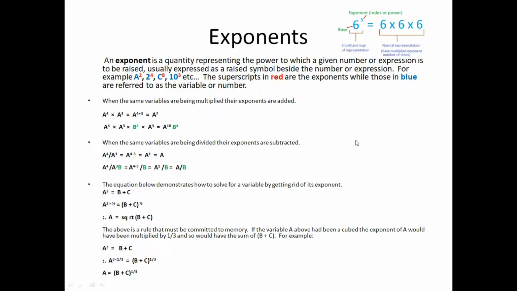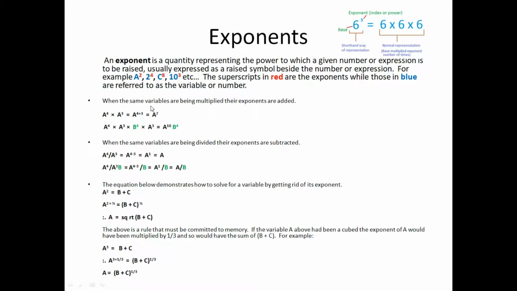Okay, so we're now at exponent stage. An exponent is a quantity representing the power to which a given number or expression is to be raised, usually expressed as a raised symbol beside the number or expression. For example, a to the 2, 2 to the 4th, c to the 8th, and 10 to the 3rd, etc. The superscripts in red are the exponents, while those in blue are referred to as the variable or the number.